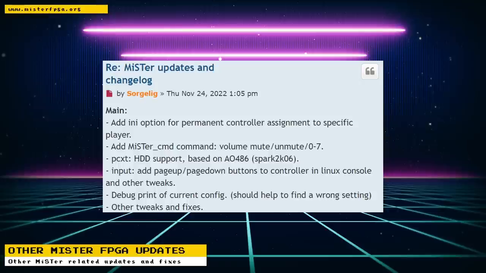And for the main MiSTer software, there's an INI option for permanent controller assignments to a specific player. A new MiSTer command was added that controls volume, hard disk support for the PCXT core was added, page up and page down buttons were added to the controller in the Linux console, a debug print of your current config can be created that should help with wrong settings, and there were other tweaks and fixes. That's it for other updates.